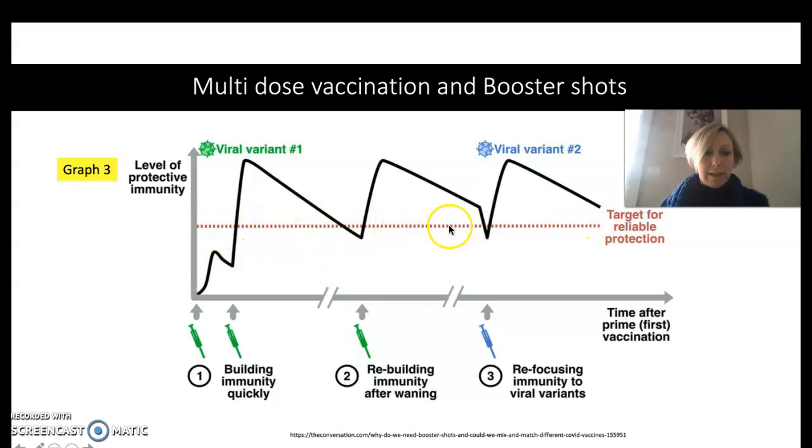This is where we consider protection to be quite good after the vaccination. You can see that it's not reached after the first dose, but after the second dose we achieve what we consider to be a good level of immunity. This is the important thing. We've got an axis break, so this indicates that it could be a much longer time down the track when immunity starts to wane or decrease. And after that, a booster injection is required to achieve that target or that reliable protection.